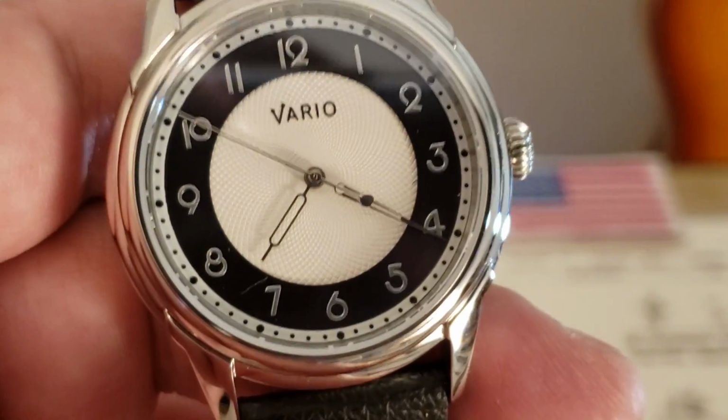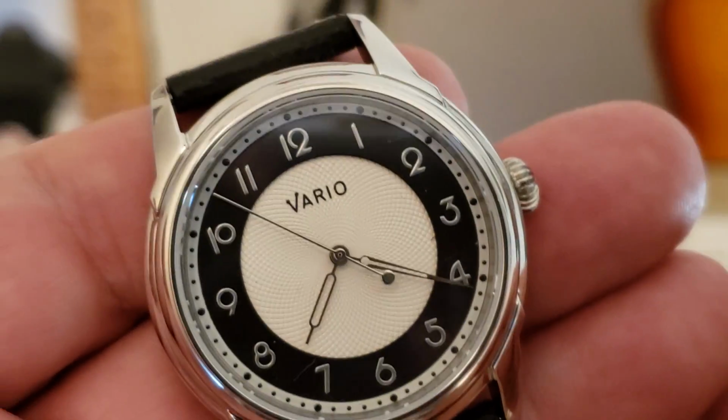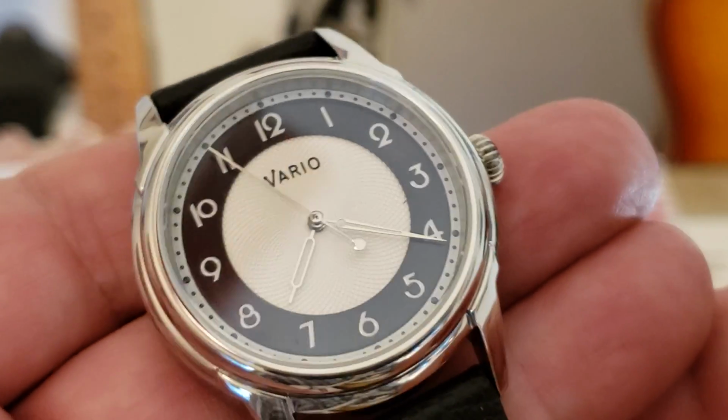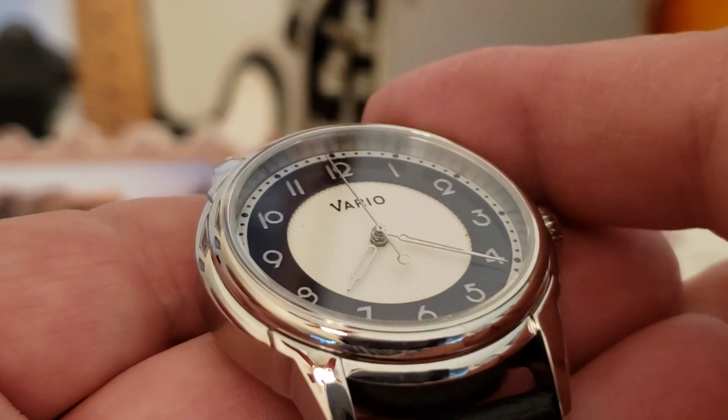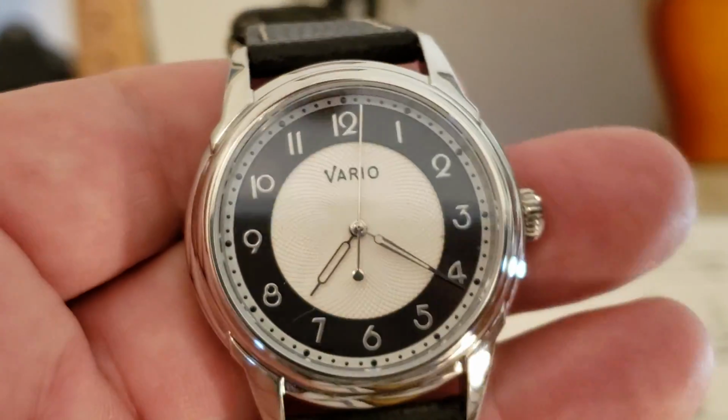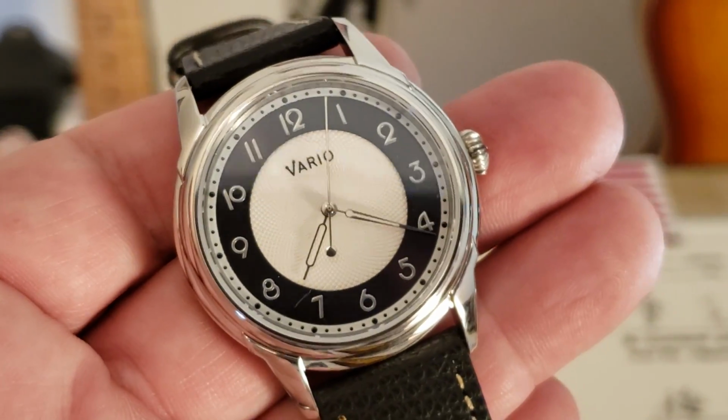But I think the dial on this watch, I mean, it's just really impressive when you look at the texturing to that dial, and there's good depth to it. It's just a nice looking watch. So let me go ahead and pause it here and we'll get this on the wrist.